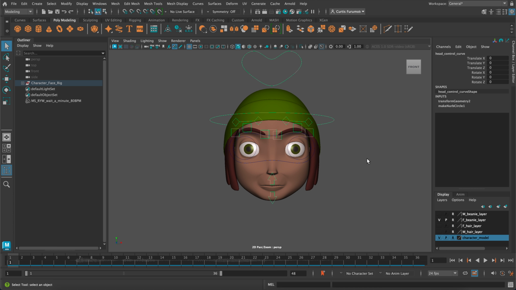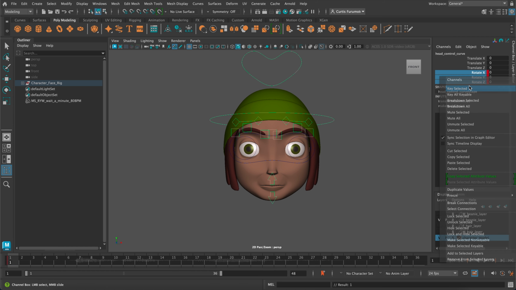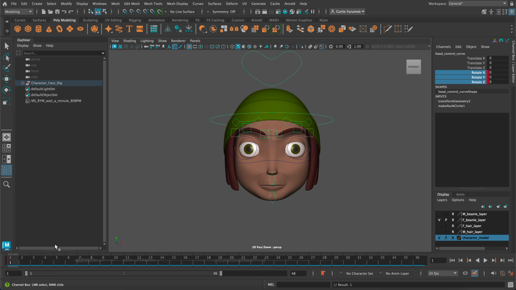Yeah, so let's try at 1. Probably we'll have our default. Yeah, so we can have her looking straight ahead right away. I'm gonna get all of my rotates over here and right click and key them. Yeah, so key them over there. Okay, and then right off the bat while she's going and saying wait, maybe we'll have her move around a little bit. So yeah, let's turn this. So maybe I'll go to rotate X. Let's see what we can do.